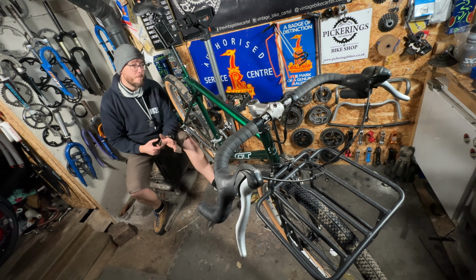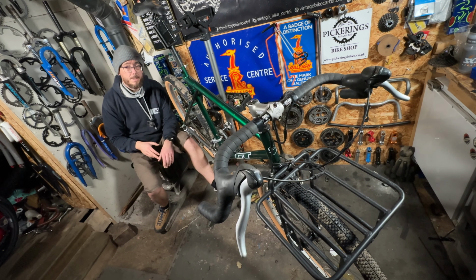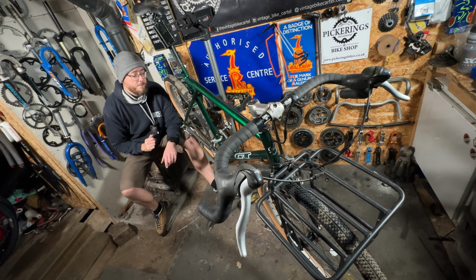Now, I've skimmed past these as much as anybody, particularly on Amazon and on eBay. They just appear. And actually, when you put them against the other options, you've got Schwalbe Billy Bonkers, you've got the Halo H Block, they do look like a much cheaper offering. There's no sidewall decals, there's no fancy stuff like that. But the one thing I noticed is they do have a gravel-like tread. So, what are they like in real life?